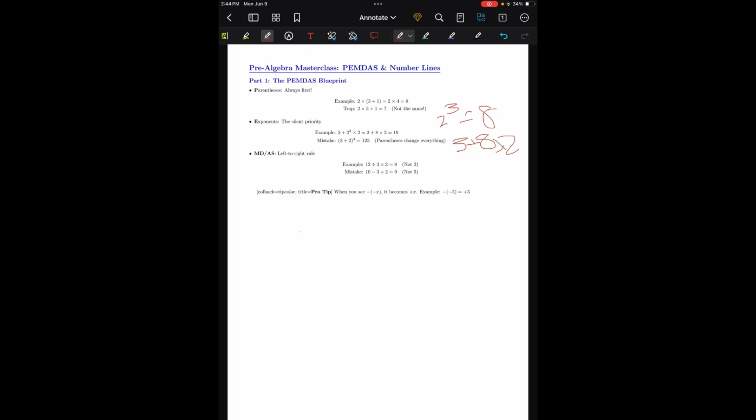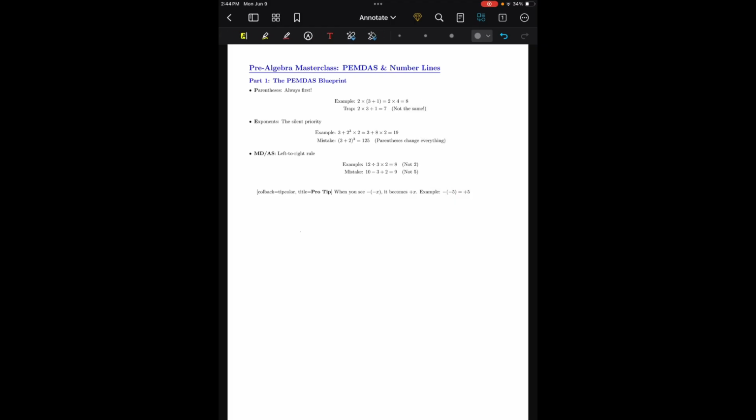But since multiplication and division come before addition and subtraction, we see multiplication comes before addition and have to evaluate 8 times 2 first. So 16 plus 3, which is 19. So the mistake is people tend to add the 3 plus 2 together to create 5 before cubing the result. So we do not see a pair of parentheses there, so we have to just move on to exponents. So that's how you avoid the traps and solve these types of problems.